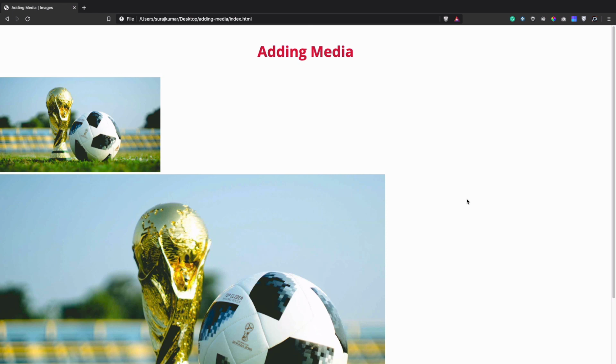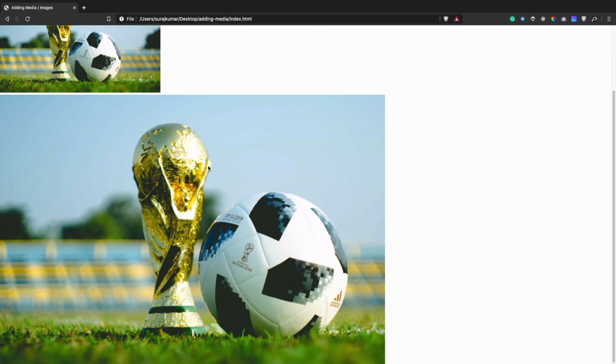Both of these options work fine, but they have different use cases. The img element is used when the image is part of the content and holds some semantic meaning on a page. And the background image property is used when the image is part of the design and not directly relevant to the content.